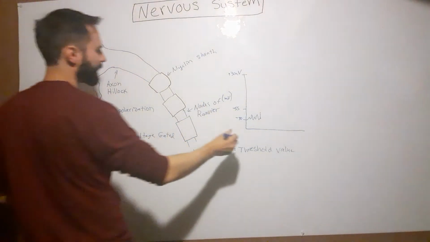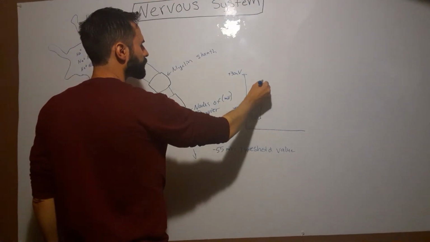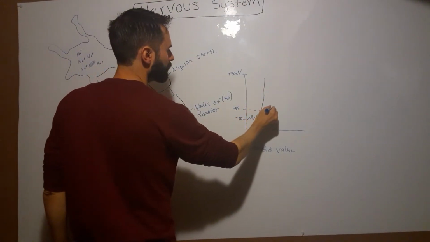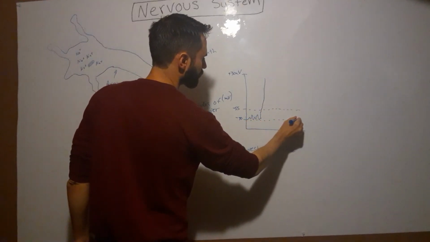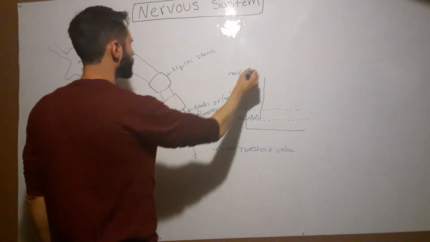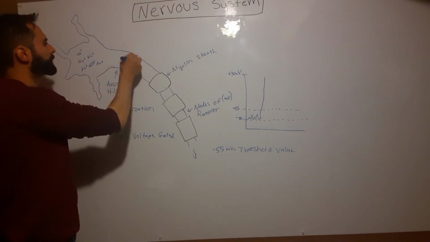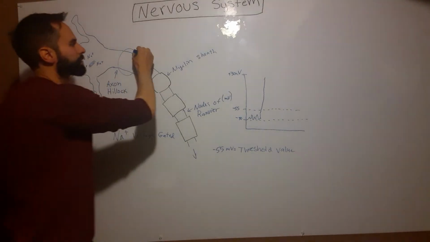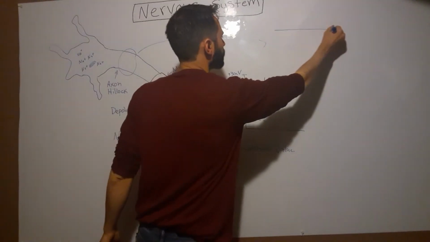So when it reaches that, all of a sudden the charge goes boom, and we're going to start skyrocketing. I'm going to put this here to keep track of where this is, and also here to keep track of the resting membrane potential. All of a sudden, it's going to skyrocket, because if I take a blown up picture right here, let's bring this over here. I hope you can see this.